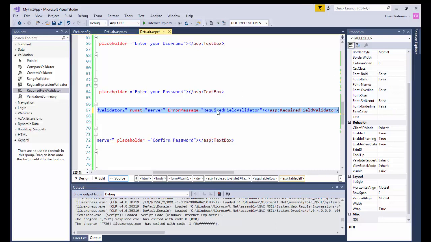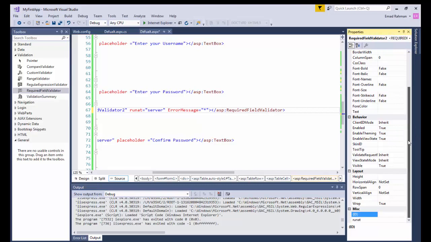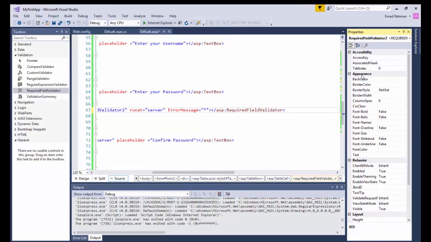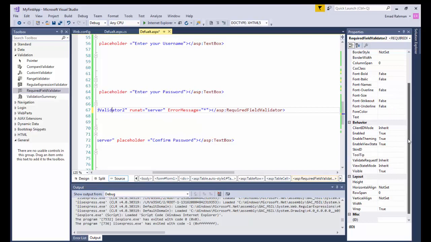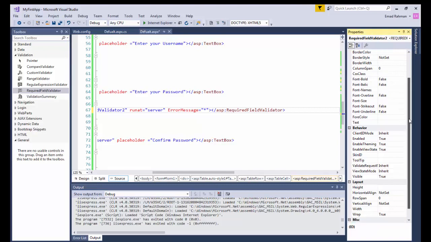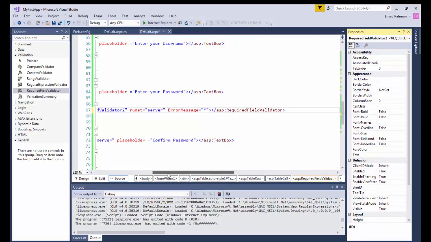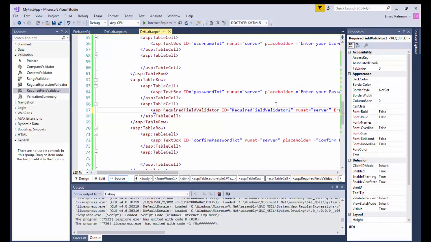So our error message would be a star, then our display would be static. So let me check this again. For some reason it's not taking the validator, so let's check this again.